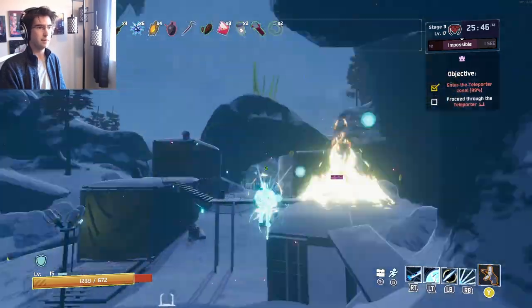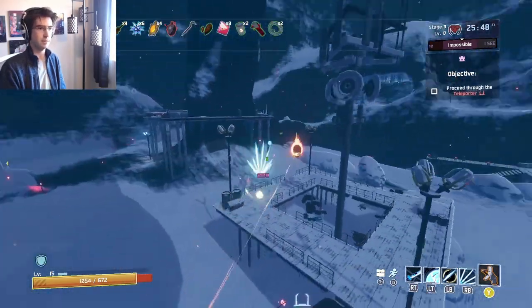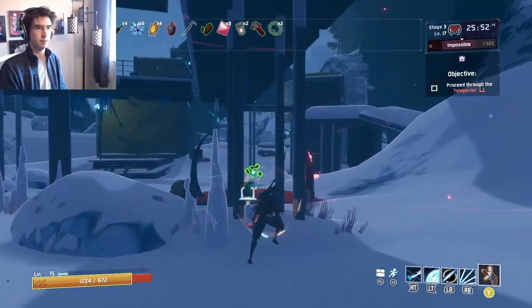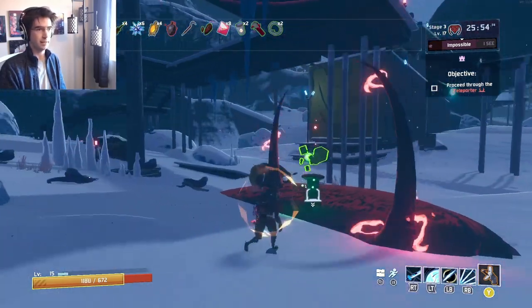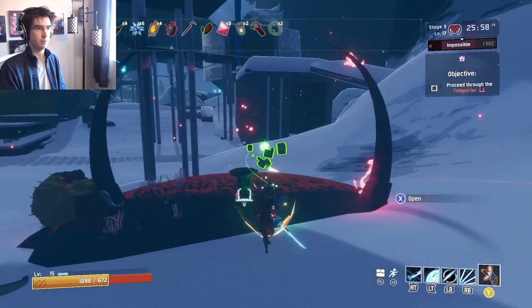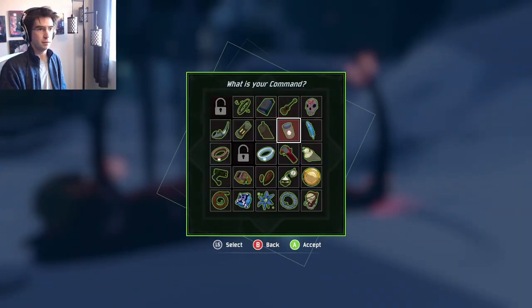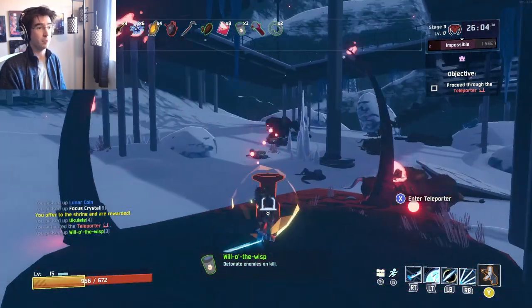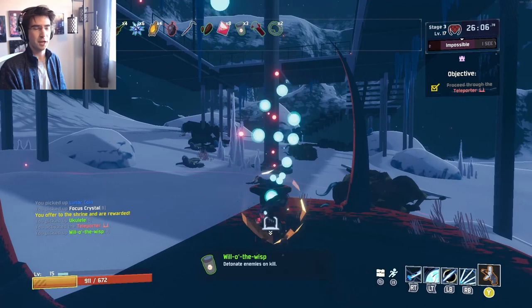Is there one of the white items that stuns? Because I think a stun might go pretty well with this build. Just while I'm attacking, then they can't move. Don't want to enter the teleporter, want to grab... Let's grab another Will-O-The-Wisp. And let's just go.